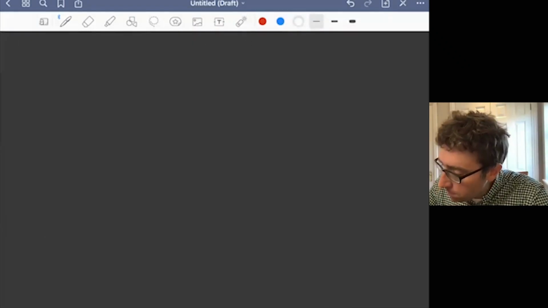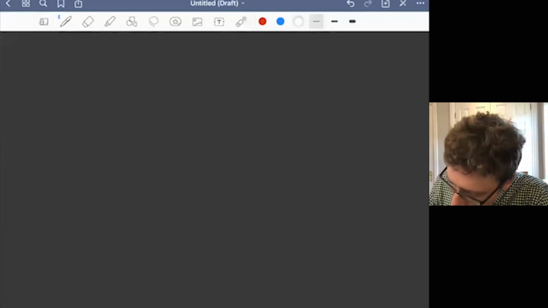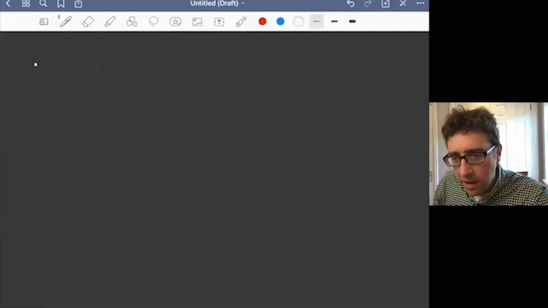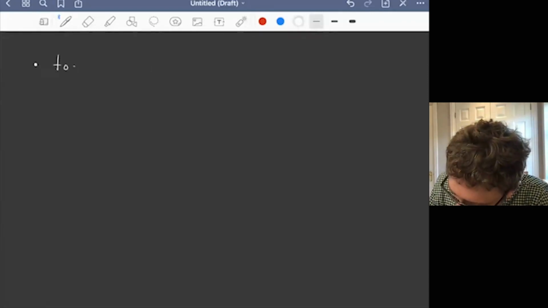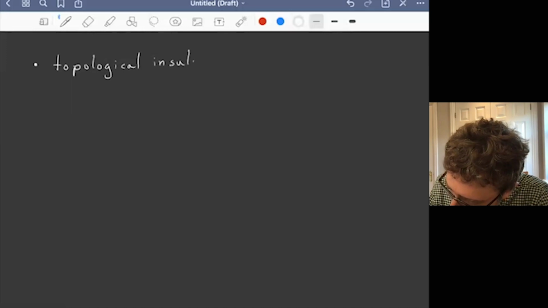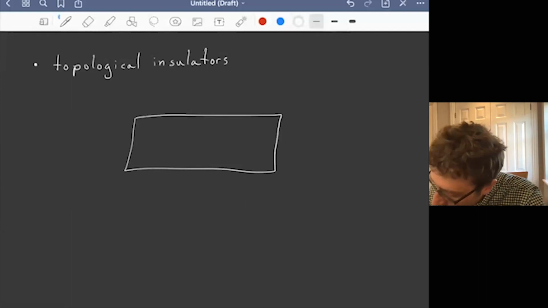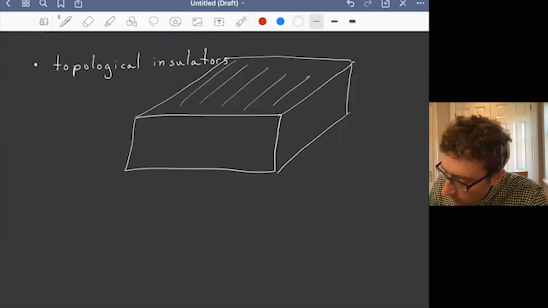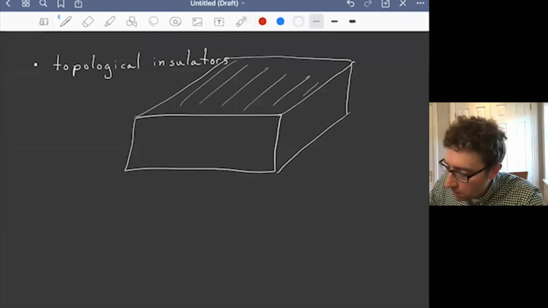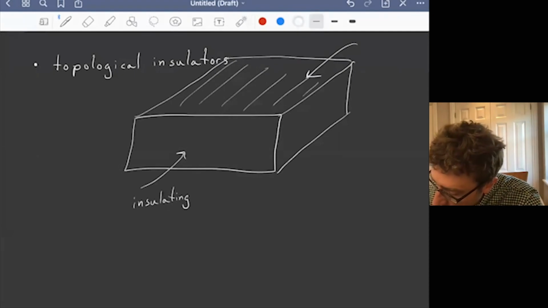Okay, my last example is a bit outside my expertise, and it's maybe not as conformal in its nature, but I feel like it's also important enough that I should say something about it. We can say something about topological insulators. So these are materials. Some slab of a particular alloy or metal, or I don't know what, and they are insulating in the bulk. They don't carry charge in the bulk, but they have conducting surface states.